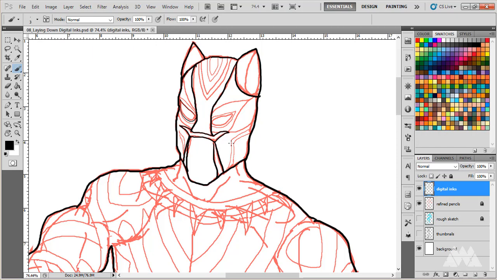Let me undo that. And if you want to undo, remember it is Control Alt Z. I found the lines for the eyes too small or not thick enough. Okay, go to that again. And I like how it came out.